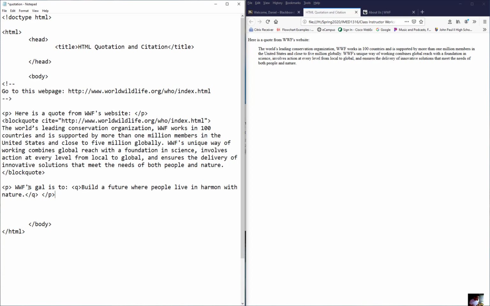Okay, so what does that look like? Control S saves this. Over here, refresh. So you can see a short quote allows you to put the whole quotation in there as well. All right. So a lot of the browser compatibility will let you do short quotes, block quotes, and a lot of stuff that you can do with it as well.